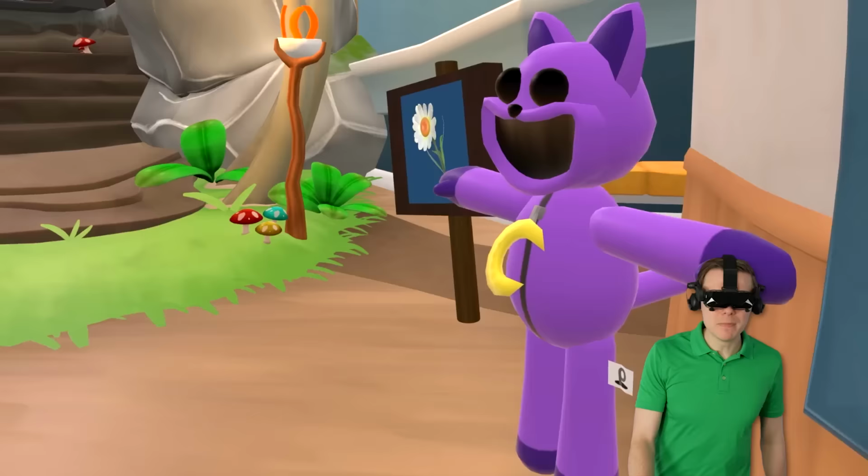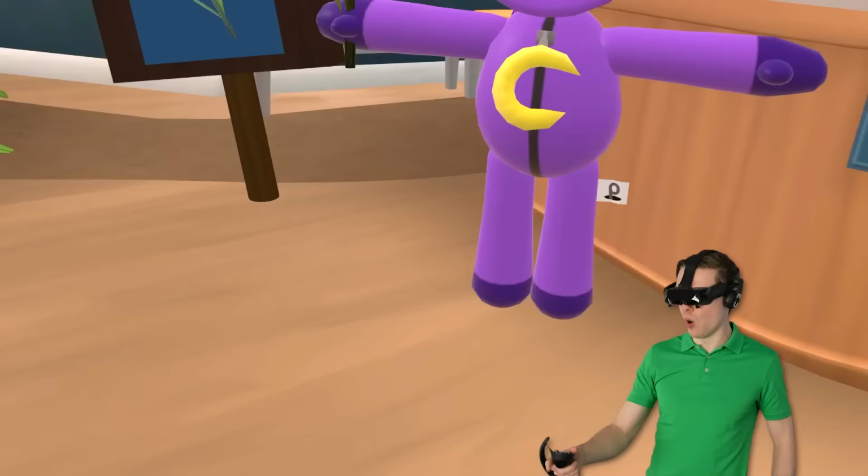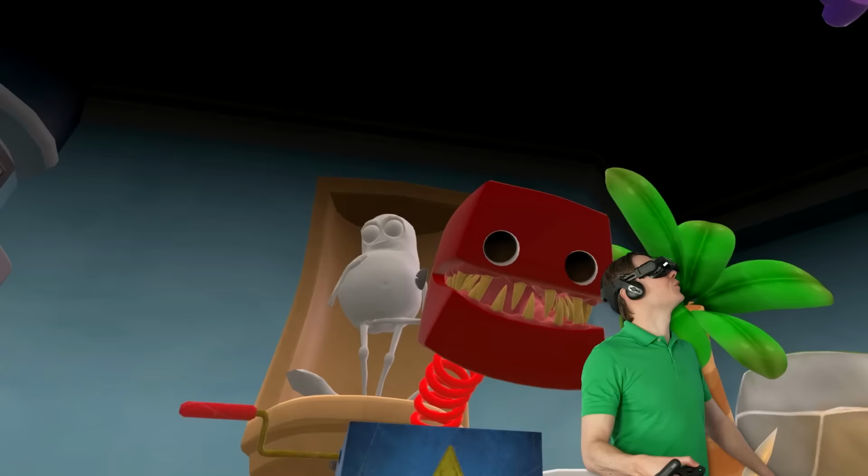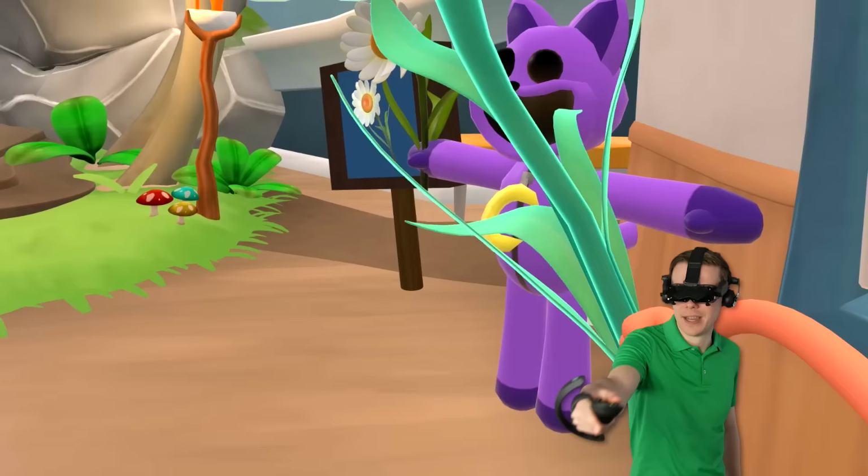Maybe it's this one. We gotta collect some flowers. Well, there's a flower right over here. Oh, wow. He just took that right out of my hand. Hey, wait a minute. And this Catnap also has a flower. Let's go. Do you like flowers, Boxy Boo? I guess you don't, huh? Here you go. Another flower. All right, so now he's got two.